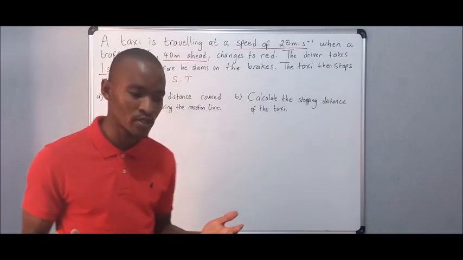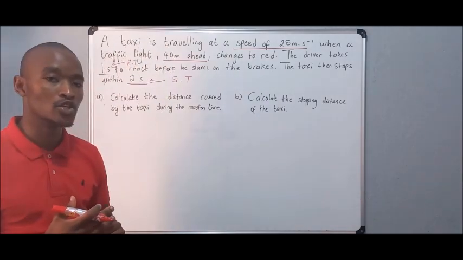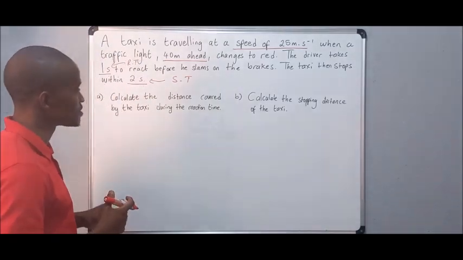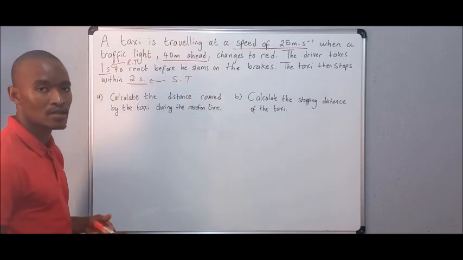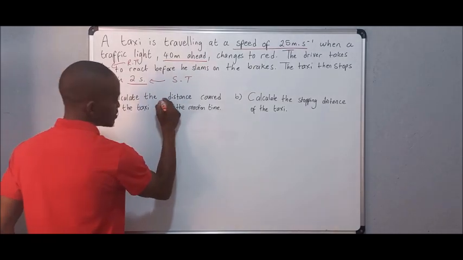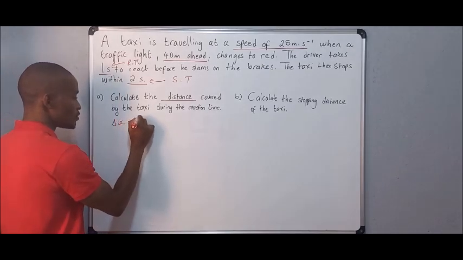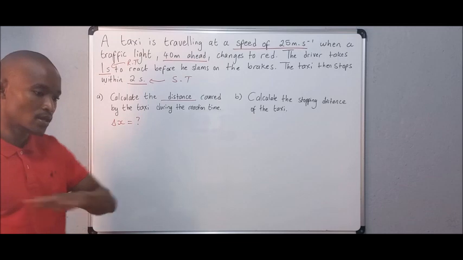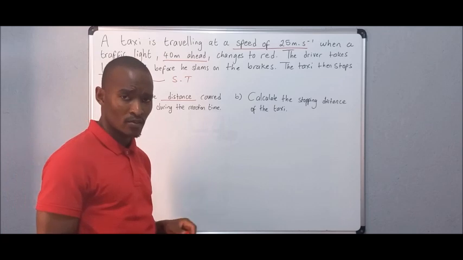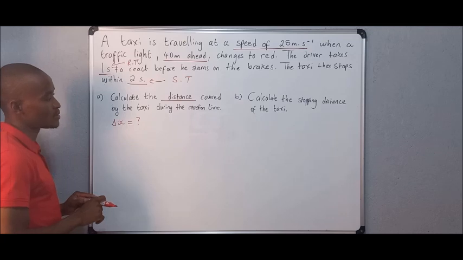And remember, when we talk about motion in one dimension, we have 4 equations of motion that we can use anytime that we talk about this type of situation in physical sciences. And obviously you want to list what you have and what you want. What do we want? Calculate distance. In equations of motion, distance is denoted by change in x, meaning that obviously on your horizontal axis, like in your x and y Cartesian plane in mathematics, you're looking for that distance covered by the taxi.